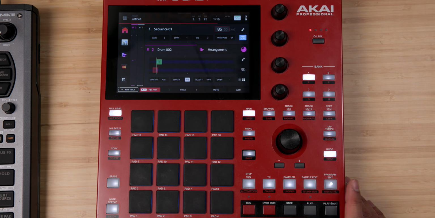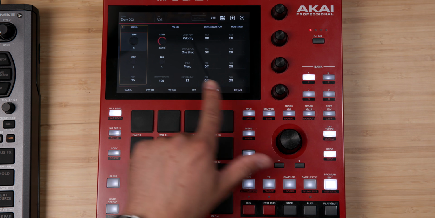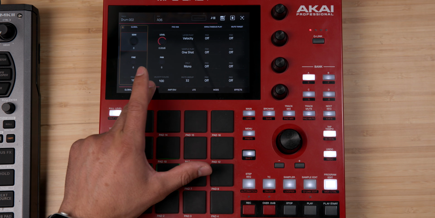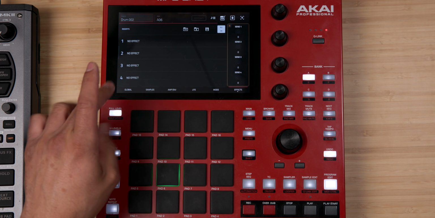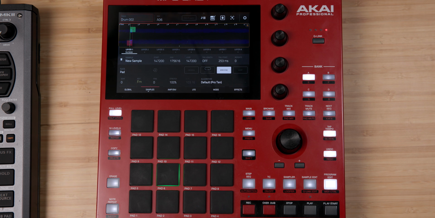How do I start pitching up or down? Here on the MPC, you're going to have this program editor, or in 3.0, it's called a track editor. If you hit this track edit button, it throws you into this page. This is your track editor page. There's a lot going on right here. Again, do not freak out. Don't get like, oh my God, what is all of this? There's so many different tabs you can tap into. Don't worry about that. All we're going to go over today is just your global tab and your sample tab.